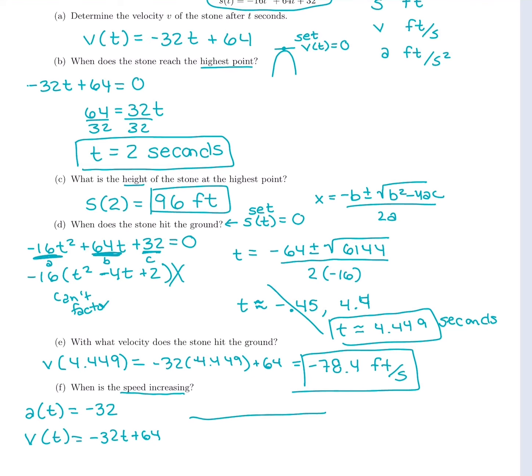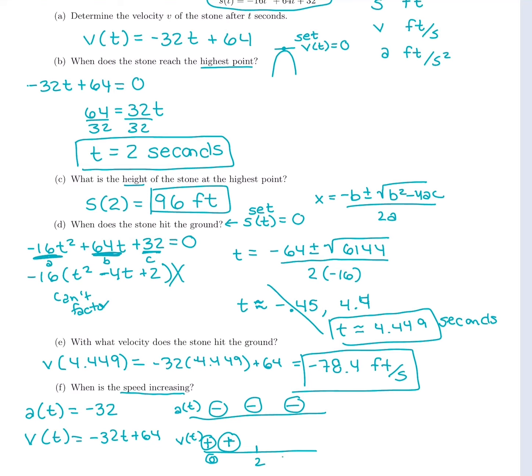So I'm going to put a sign chart in here for both of them. So A of t is negative everywhere. It's always negative 32 no matter what. V of t is a little bit more interesting. We said that the velocity is 0 at 2 seconds. And so before 2, we just need to test a value into that velocity function. So we could plug in 0 or 1 here, something before 2, even 1.9 would be fine. But we're going to see that the velocity starts off as being positive, which makes sense. We're throwing the stone up in the air. So it starts off positive. It hits a 0 velocity.